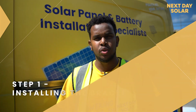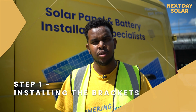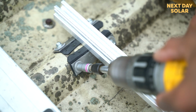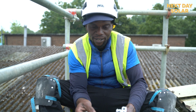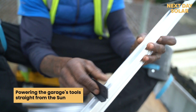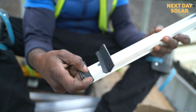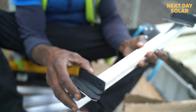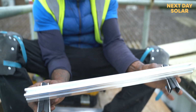So first part of the installation is we're going to install the brackets. We're using a Schletter system on this installation. Once we install the brackets and fix them to the roof, which is a metal roof, we're going to be putting the panels on. The bars slide straight into the grooves. This actually bolts with a tek screw. It bolts into the grooves of the roof and holds it in place. The panel lies on top of it.